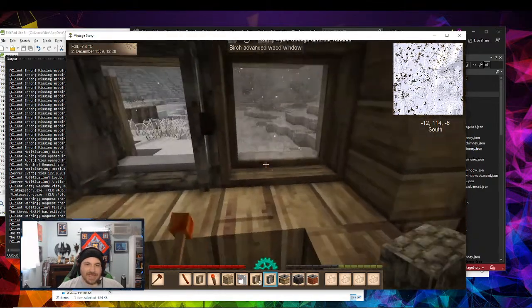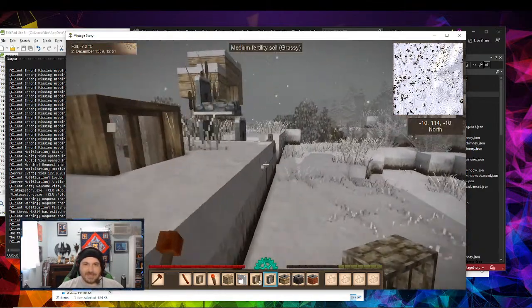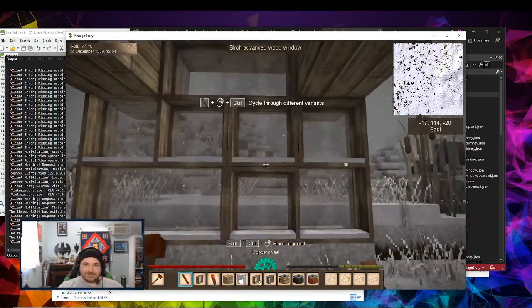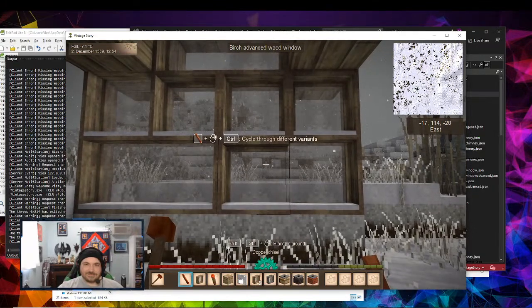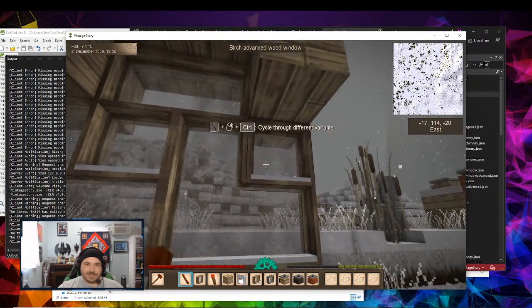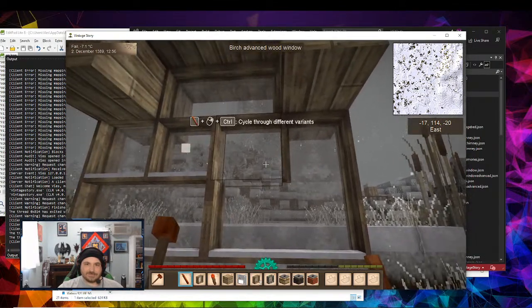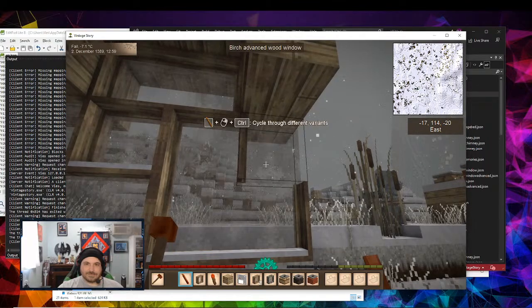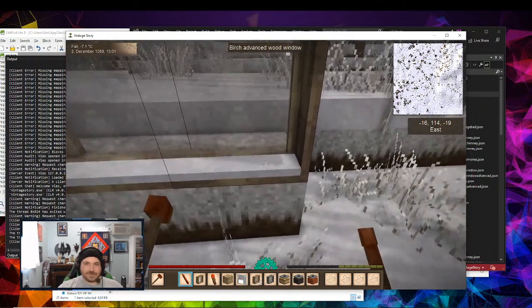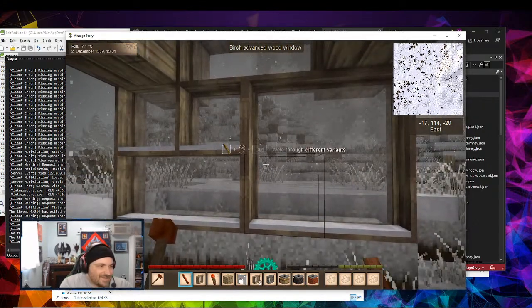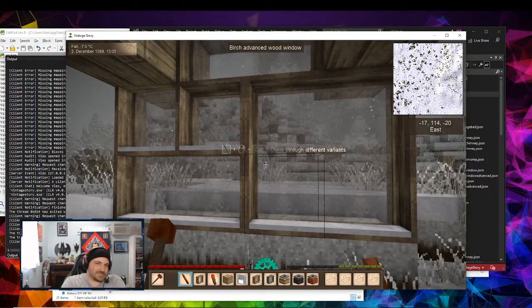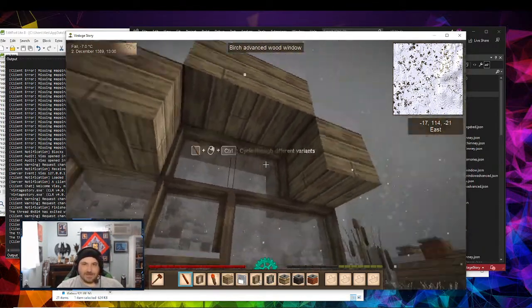And yep, you have the little snow buildup, of course, and then you have advanced windows where you could take out a chisel and you can kind of do whatever you want. Make windows as big as you would like. Boop. So something like that, and it keeps the snow too. So yeah, that's kind of what we had just finished working on. Everything's pretty much good to go.